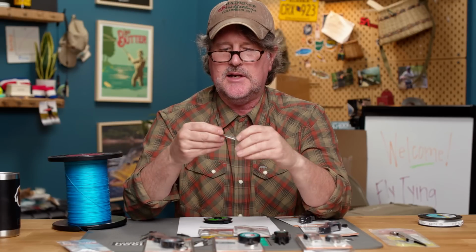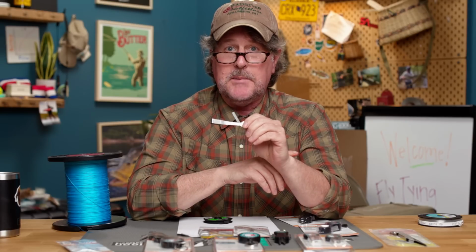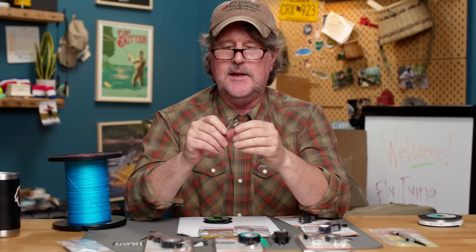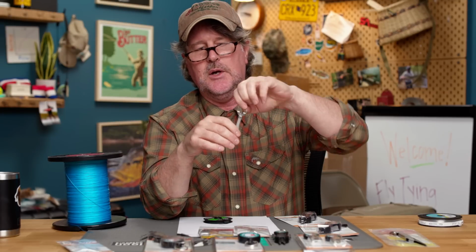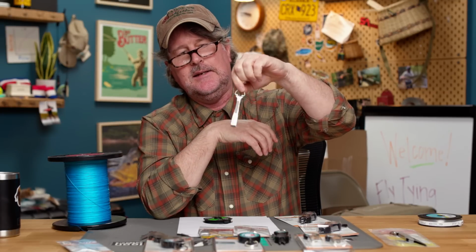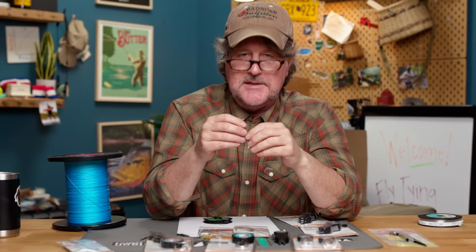And then it also has a hook sharpener. We all know how adamant we are about sharpening our hooks. And then it's got the eye cleaner right here to poke out the eyes of flies should they be glued over. And then it's got this handy attachment so you can dangle it from your vest. You can dangle it off of your choice of Boomerang zingers.